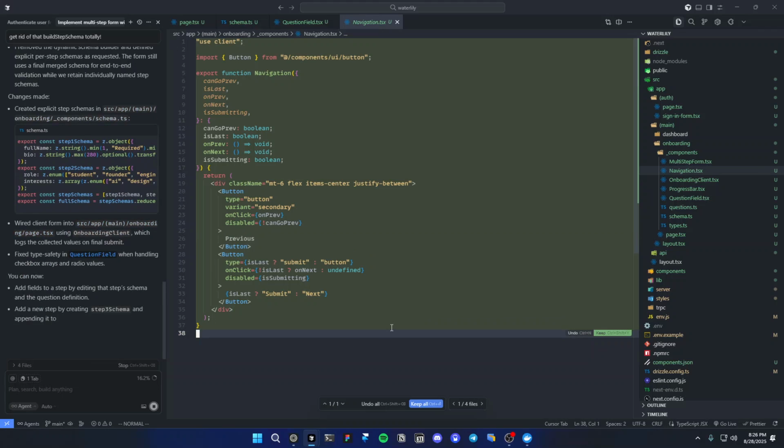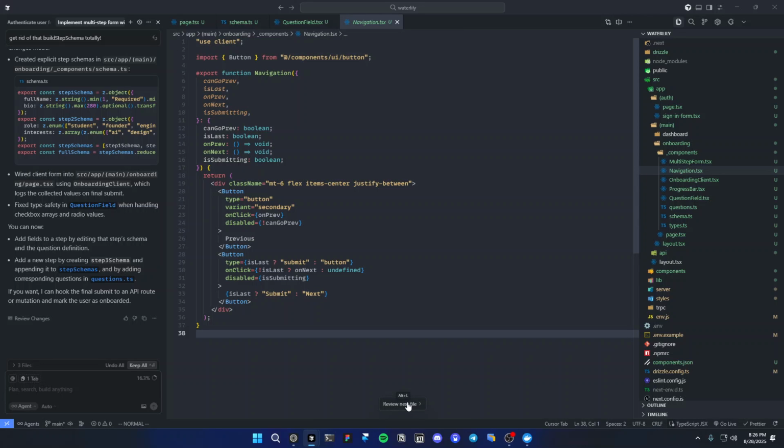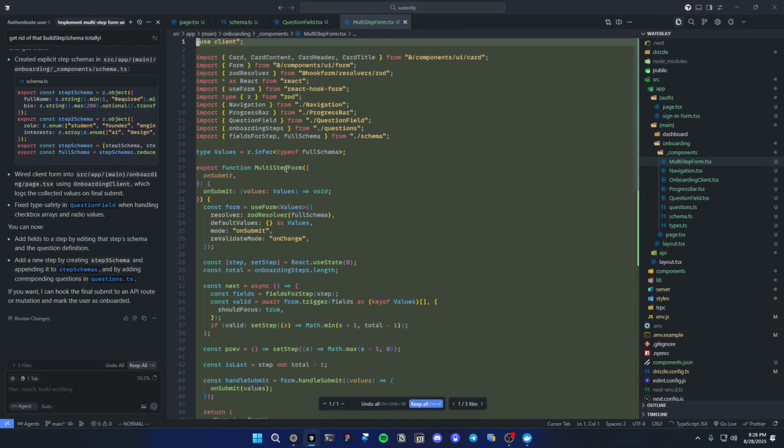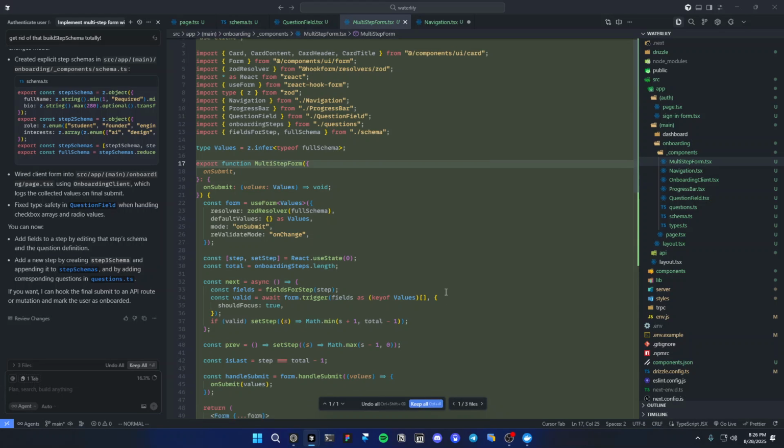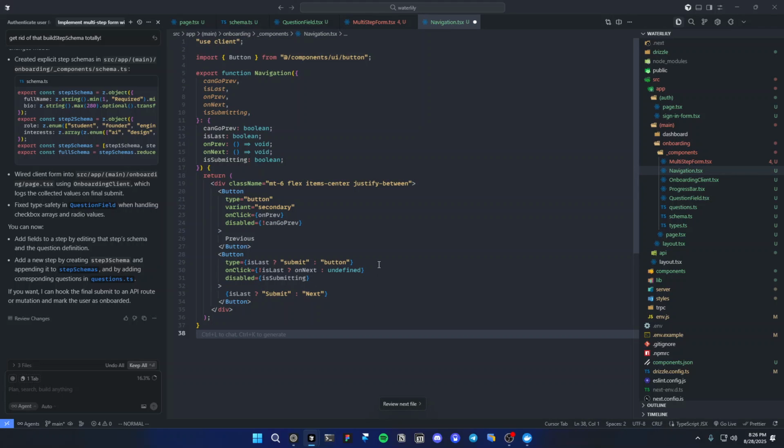That's the navigation component. So this is the most parent component where all the states live and are passed down to those children components like navigation.